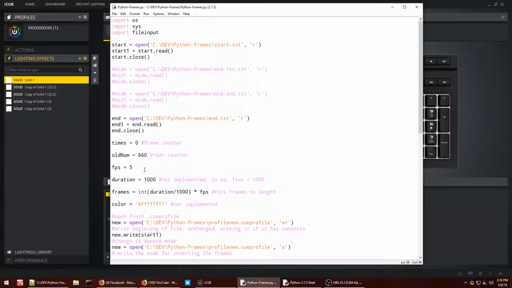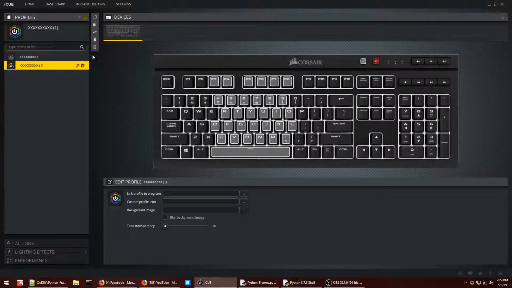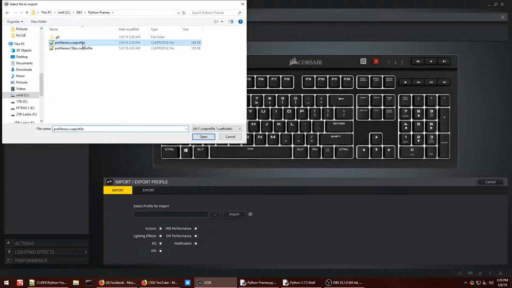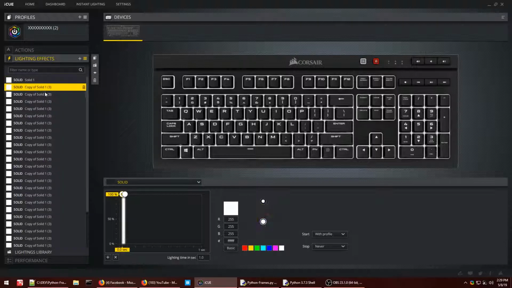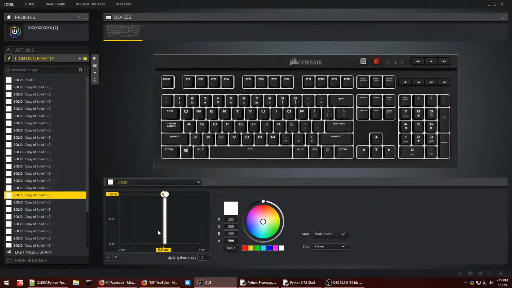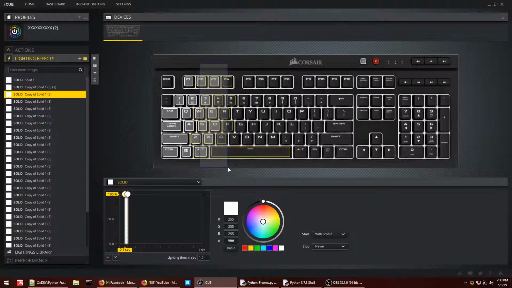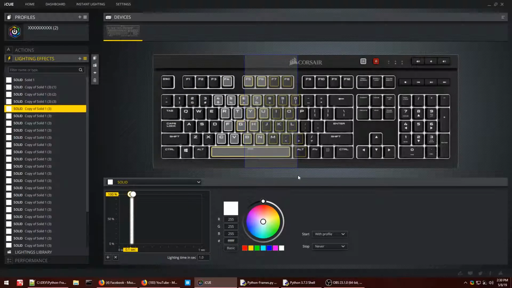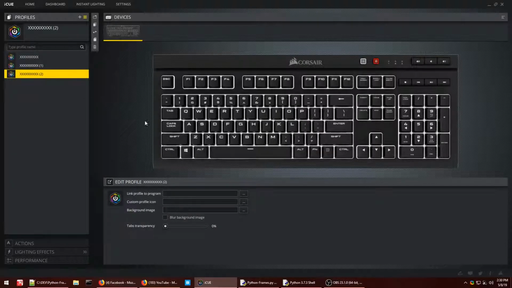And if I want a crazier thing, say 30 FPS, I write this and then I save this, run it, no errors, means it worked. Import. It wrote over the old file, remember? So open, import, no errors, 30 frames, and now each frame is exactly 1/30th of a second and timed perfectly. And you can go and now do something pretty cool, like that. And then you have to go back to a different profile, click on it, and now it looks great.